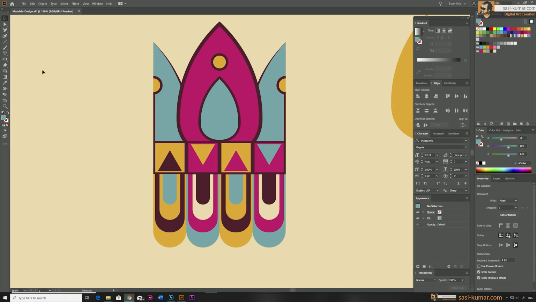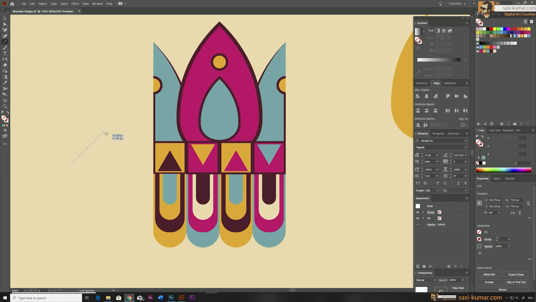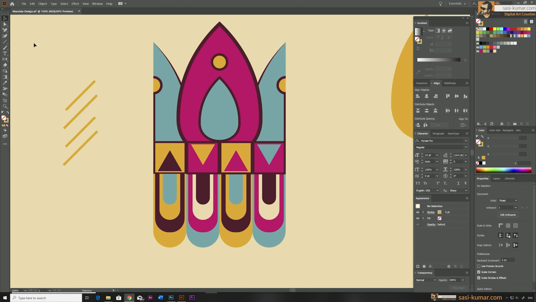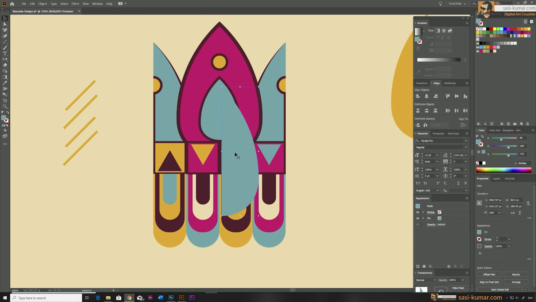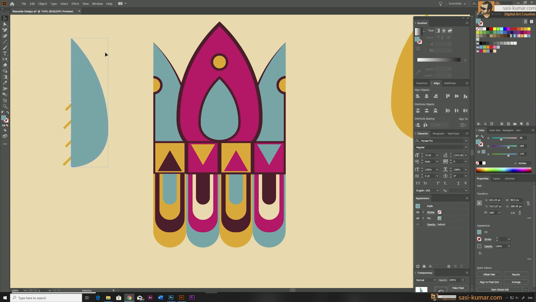Now I'm going to add some more details to the top center portion. I'm going to have some lines in there. So let's select the line segment tool and draw 45-degree lines. You can draw perfect 45-degree lines by holding the shift key and moving them top to bottom at an angle. Draw a couple of lines like this and distribute them equally with the align tool, and copy the corner shape, this half shape from here, and place it on top of these lines and make it smaller. Make sure all your lines are fitting inside this shape.